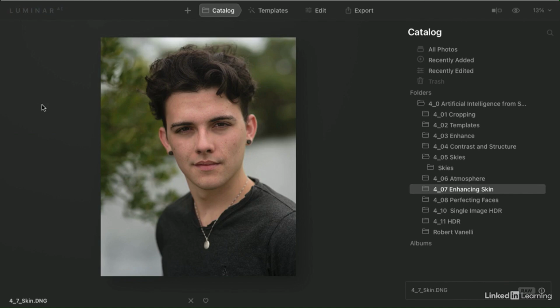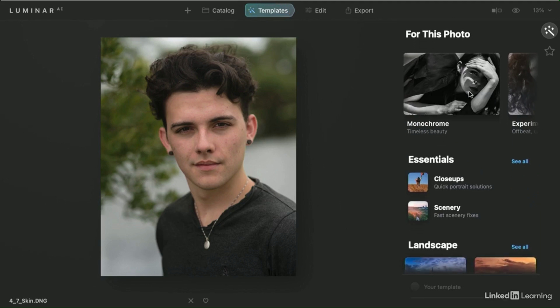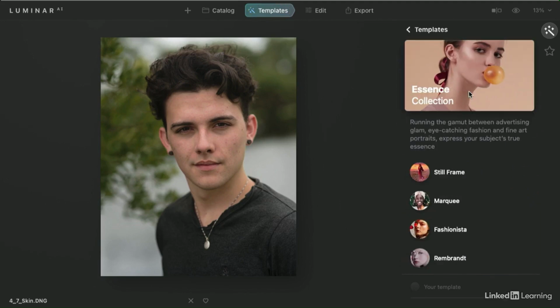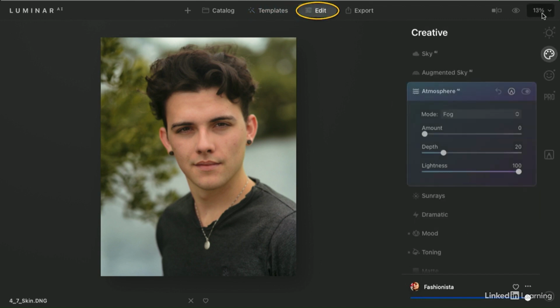It might appear upside down initially because of the DNG preview, but once the raw file is decoded, you'll see that it displays correctly. Now in this case, we can start with templates, and Luminar AI is going to analyze the image and make some suggestions if you want to jumpstart. For example, the Fashionista preview does color correction and a bunch of skin enhancements all at once. And if we take a look at that, I'll choose Edit, you can see a lot of changes were applied.